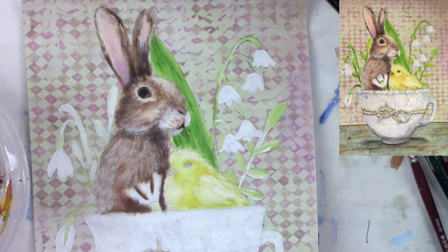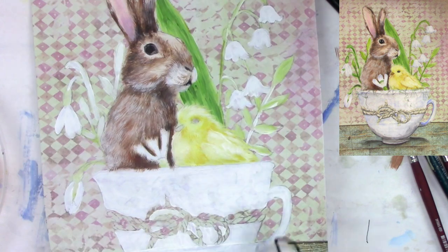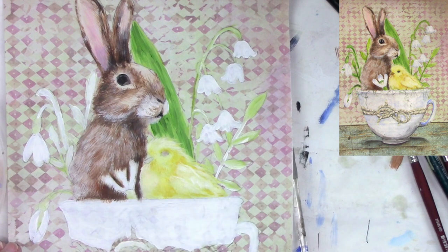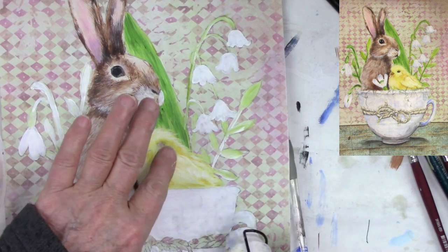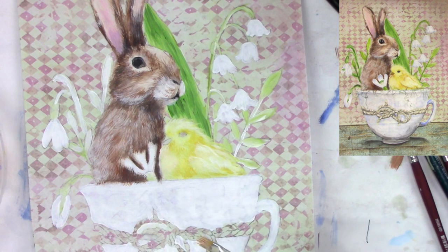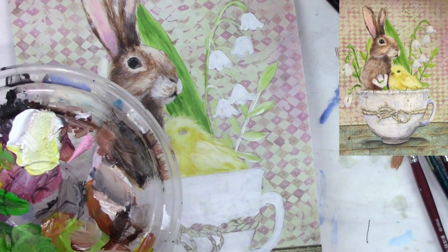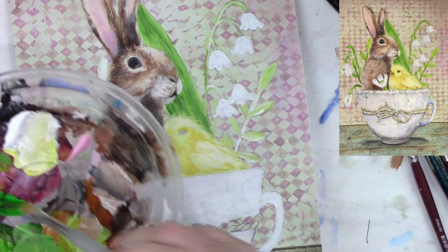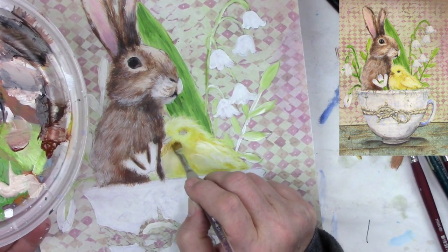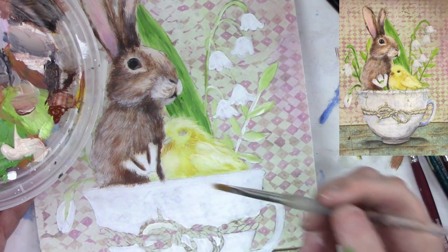Just to make them a little fuzzy, I just let it go out past the bird, just here and there. Giving it a good try. So if you find your brush is almost picking up paint from your painting, that means it's just started to set. And when you paint over something that's not quite dry, it will pick up the paint. So it's a good thing to just put your brush down and give it a good dry. Or go have a coffee. Come back.